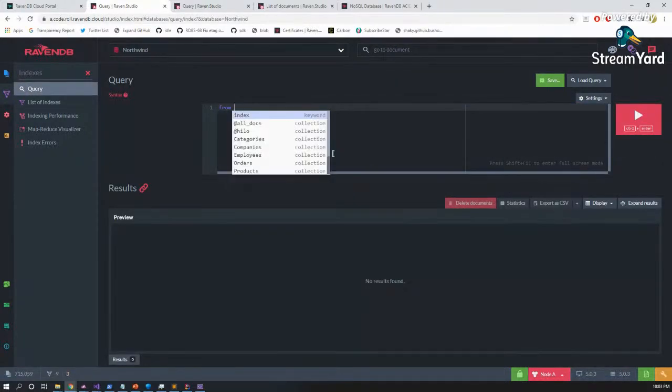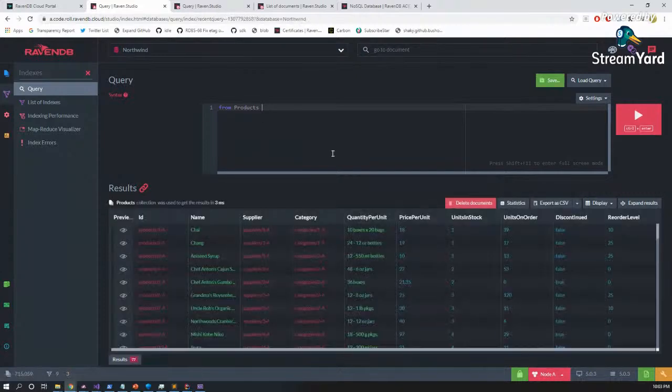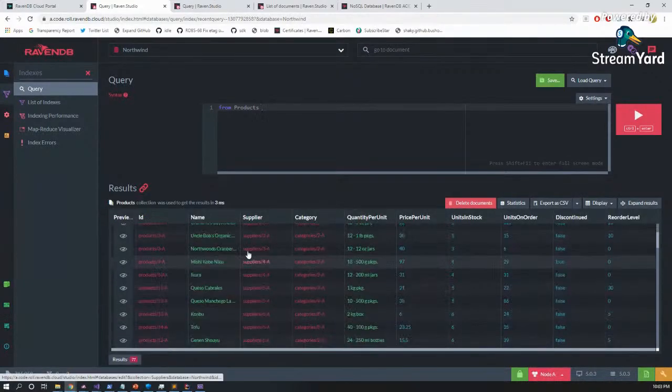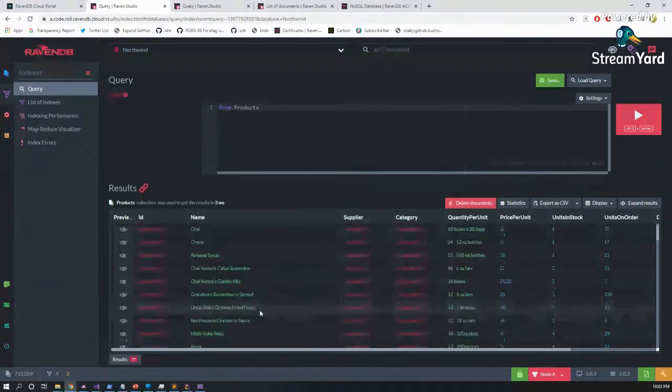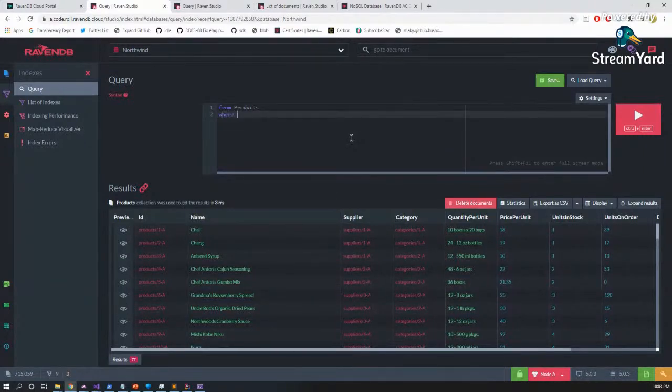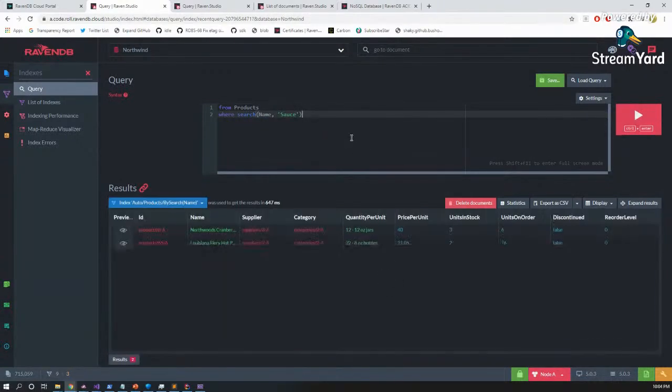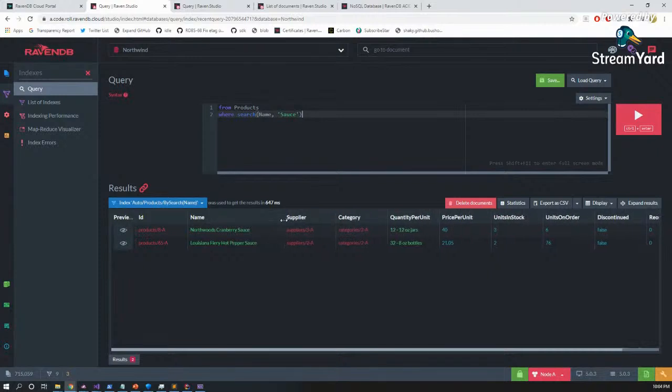Let's look at this. Here are some products that I have. Now, let's find all of the sauces. Here are the sauces: cranberry sauce, hot pepper sauce.